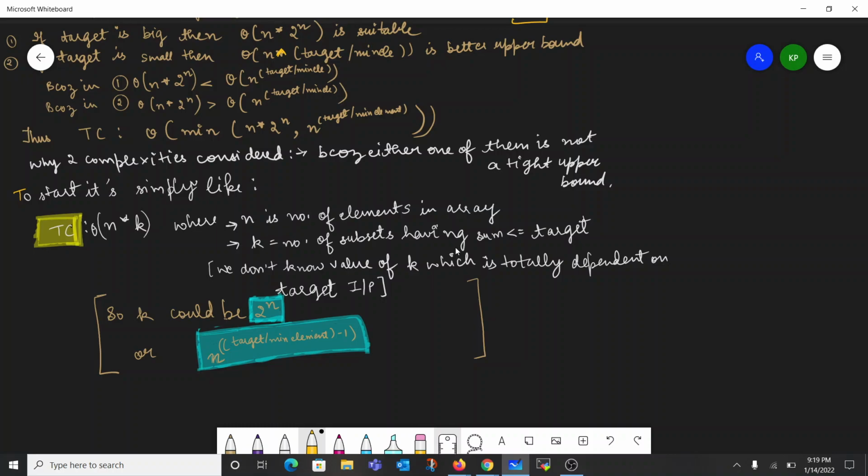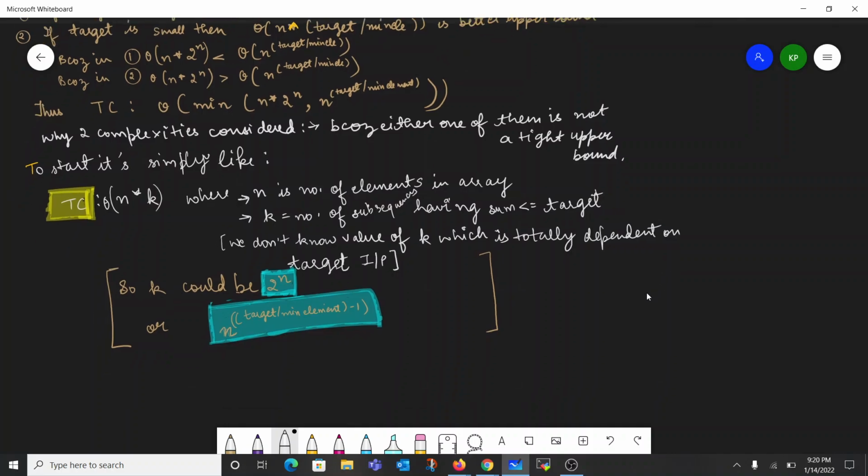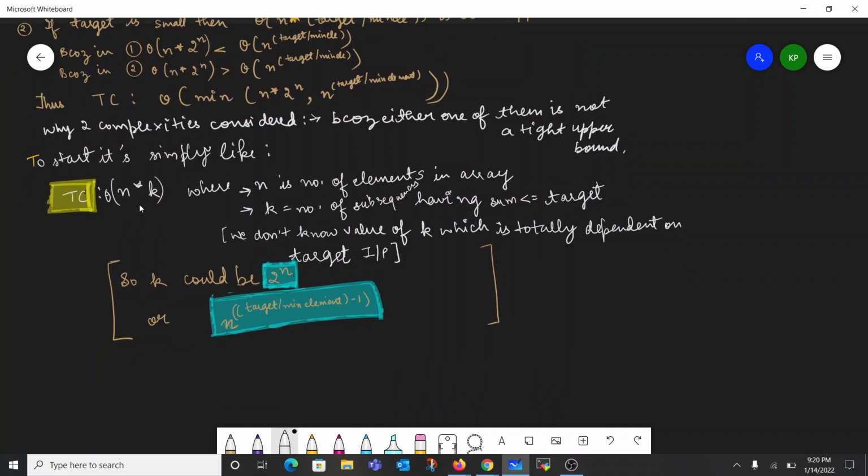And okay, let me correct it. Now here it is not subsets but the subsequences which is having sum less than equals to target. We don't know the value of k, this is totally dependent on target input, right? So that's why here the time complexity is simply like n into k, where k could be simply 2 raised to power n, right?